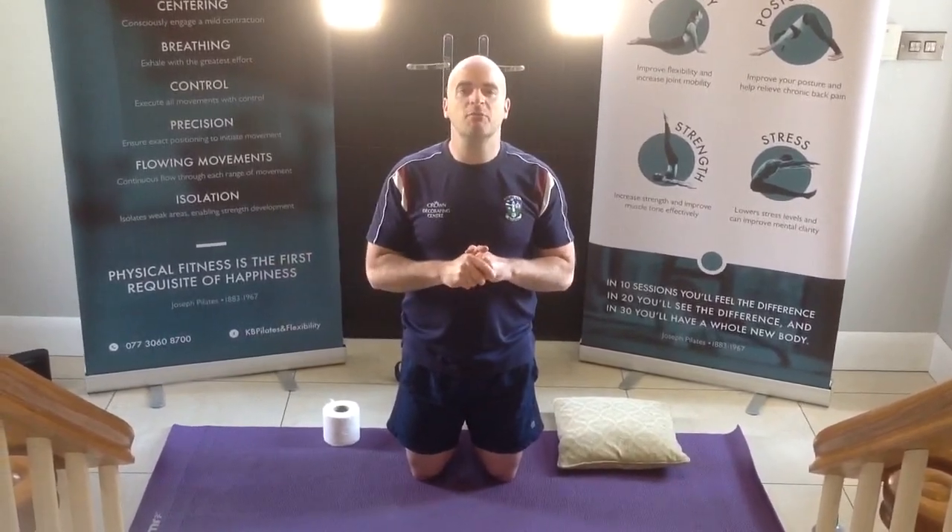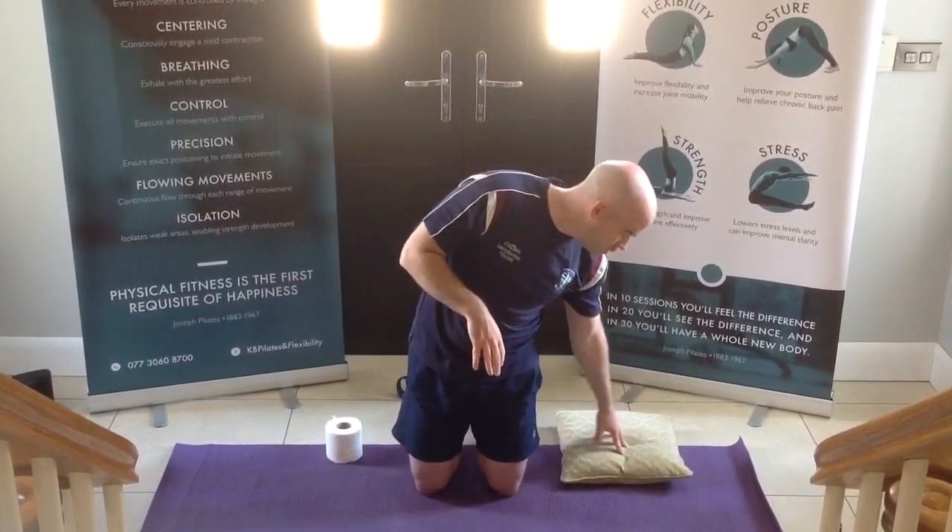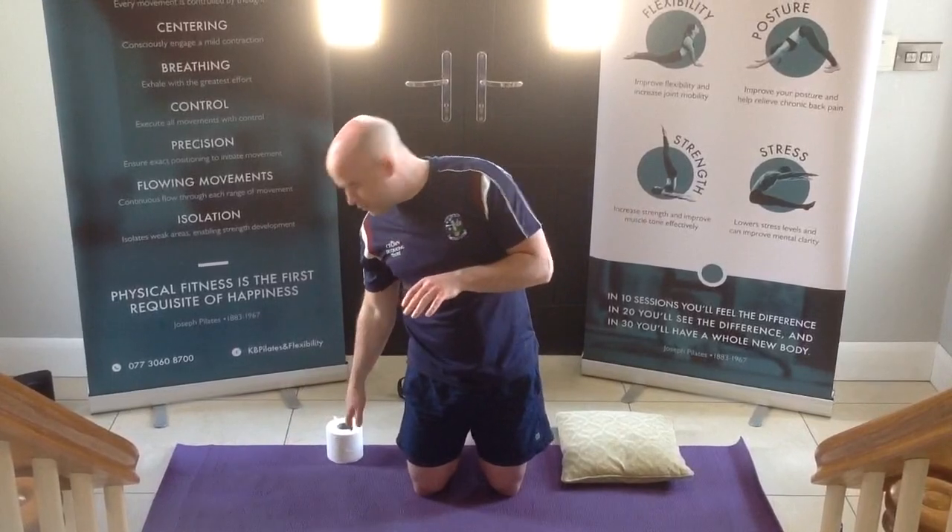How are you doing everybody? Week 8 of our Curve Pilates block. Hope everybody's keeping well and enjoying all that good weather outside we've been having for the last few weeks. Hopefully we'll get through a joint last week and get through a couple of those exercises. Some may be a bit harder than others, but we're trying to work the body a bit. We're going to use our cushion for a bit of balance work and our prop for a wee bit of alignment in some of our exercises.